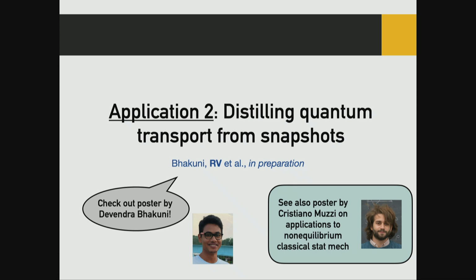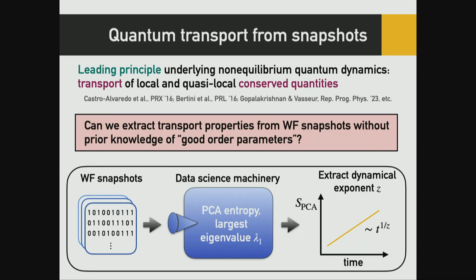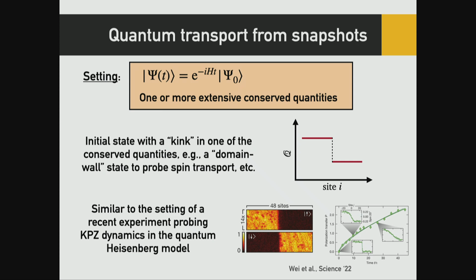So here, we are going to change the setting a little bit again. So we go back to the lattice. So we have in mind quantum spin chains. And the question that we are after is whether we could say something about the transport properties of such systems. So the scheme that we are going to follow is the same as I presented at the beginning. And here are a few results.